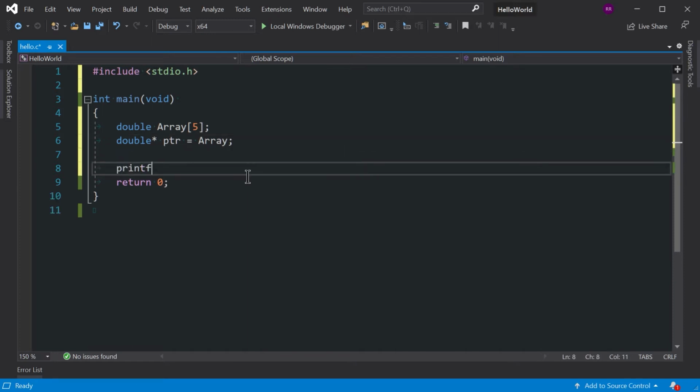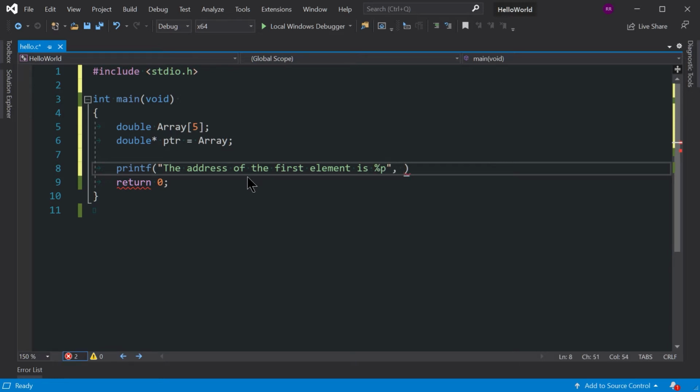I'll add some printf statements for the address of the first element. If I wanted to print it, I'm going to use %p to print the address.